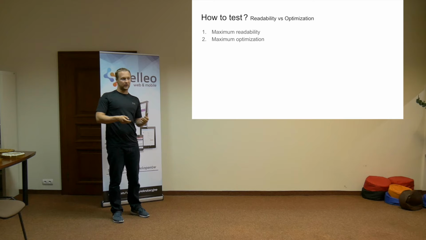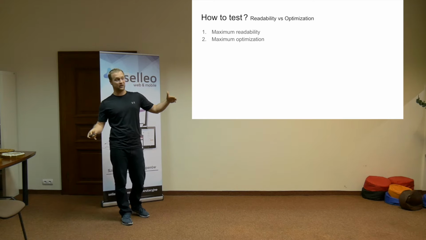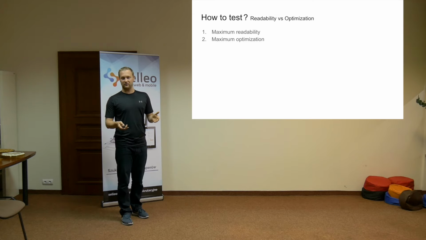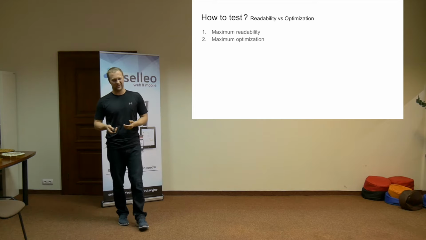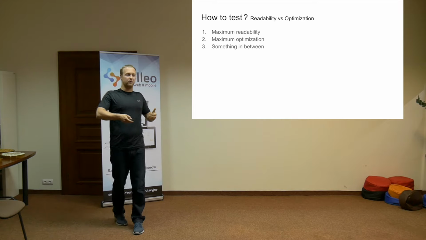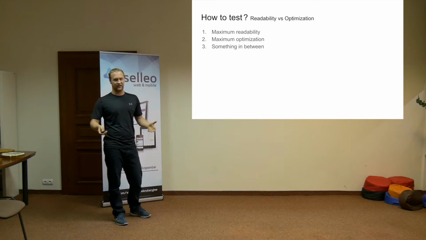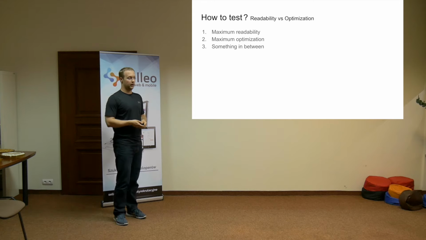But on the other hand, we can go for maximum optimization. You can have a 1,000 lines long spec, and you can have a spec that does the same thing that's, for example, half in size. The question is, is it okay? Is it right? Is it the way to go? Or maybe we should mix those two approaches. Do some of this, do some of that, and it's your decision where to go.